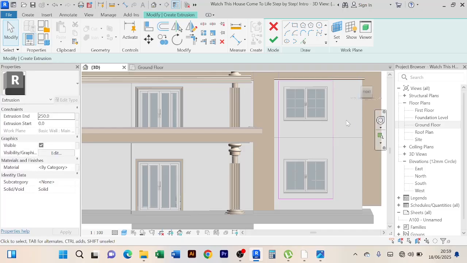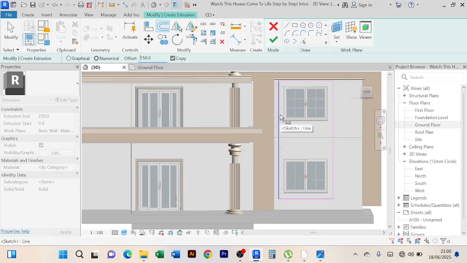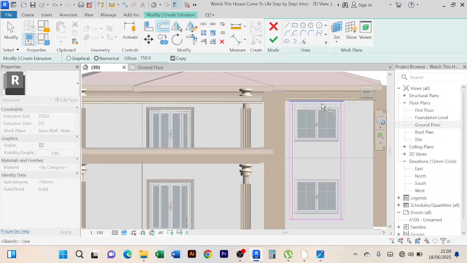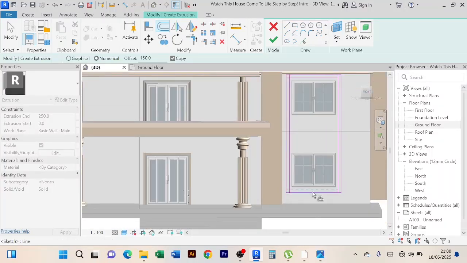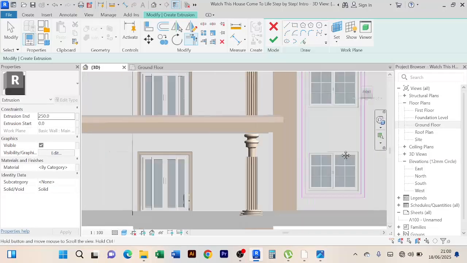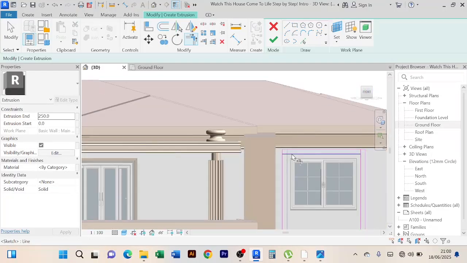So now we're going to offset things. We're going to offset things here. So when you come to the offset, let's say 100. 150 for now. Let's see how big it is. I think 150 is okay, like that. We're going to set it all around, just like that. And then we can trim. Come to the trim. We trim this and this, trim this and this, we trim this and this, we trim this and this.